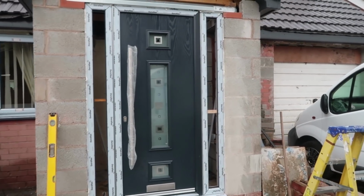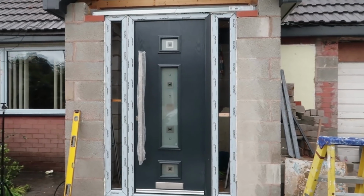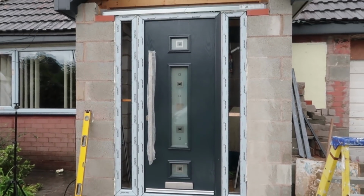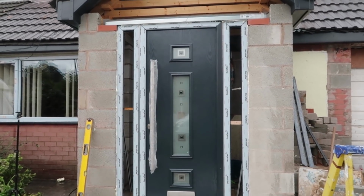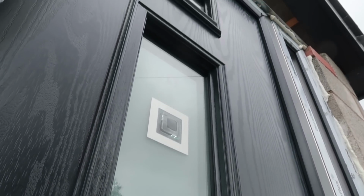A lot more expensive, these doors, a lot more expensive, but they're well worth it. Just put in nice and level the sill, put the door in, fixed it all in, shuts like an absolute dream, solid door. You pay for what you get, told you.